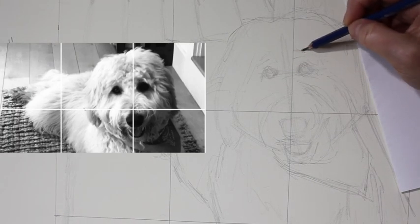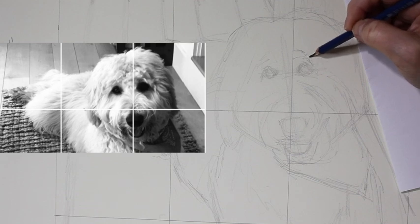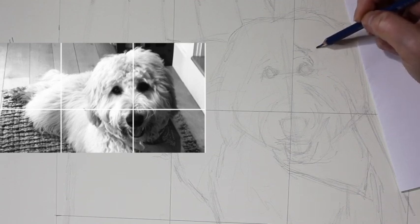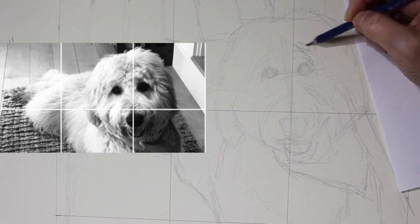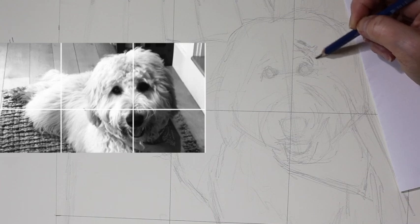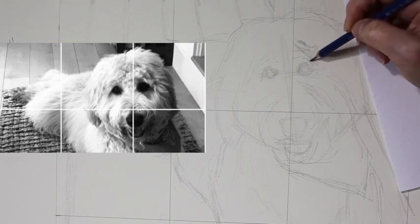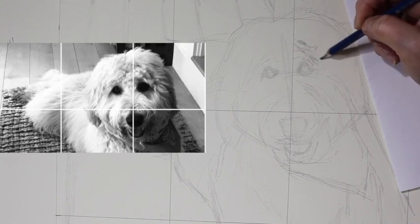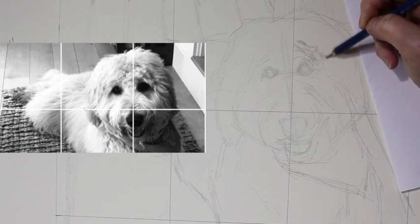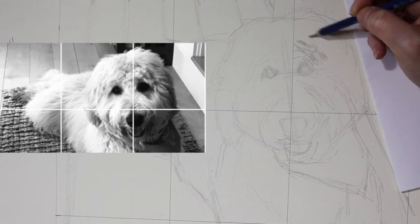All right, so now I'm zooming in on the face. And I wanted to show you how to lay out some of the basic shapes for the fur. So as I'm drawing some of the shapes that I see, you can see that I really zoomed in on my image. And I'm drawing those tufts of fur above his eye.